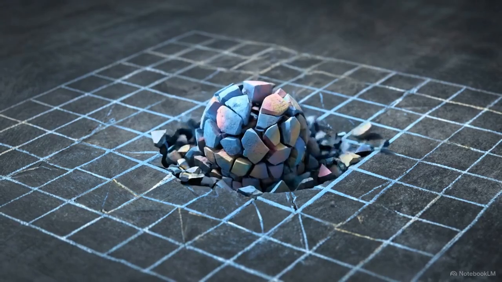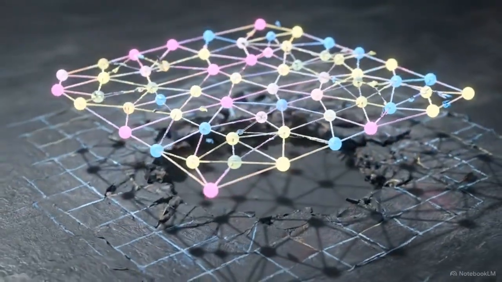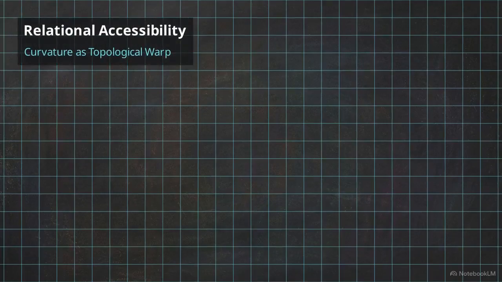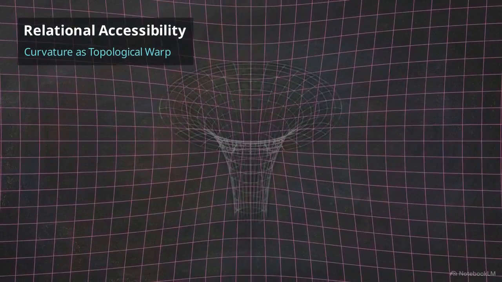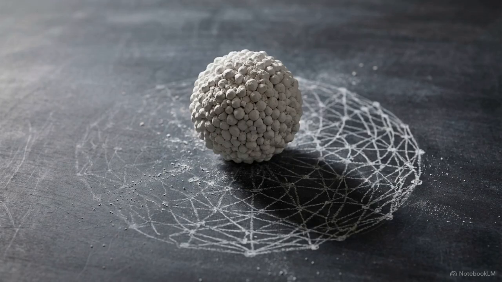But if space and time are emergent properties of a deeper system, there is no passive container waiting to be bent by mass. This leaves a mechanical void. If a planet is not physically pushing down on a pre-existing spatial geometry, we have to explain the exact mechanism causing the distortion we experience as curvature. The phrase mass-curved spacetime is an effective summary, but it operates as the visible shadow of an unmapped underlying structural mechanism. The Relational Accessibility Framework, or RAF, provides that mechanism by starting from a single premise.